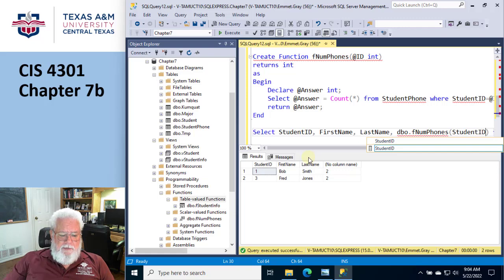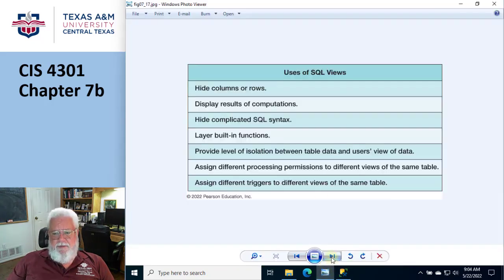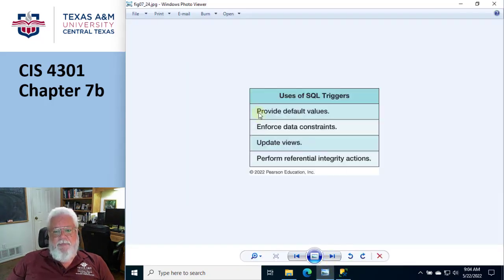So here's some talks about triggers. Yes, you can have default values that are complex. The default value now is a constant, like state is Texas. Cool. But a trigger could be, well, if they're from Texas, the discount is 4. But if they're from Louisiana, the discount is 3. You can have some logic behind it. You can't do that with a default statement, right? So triggers could do that.